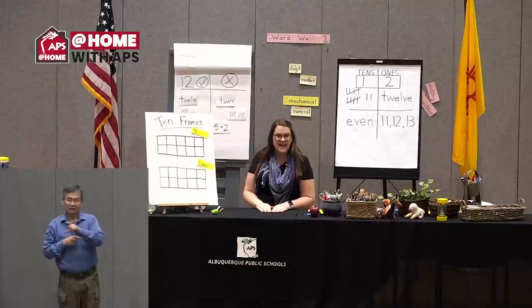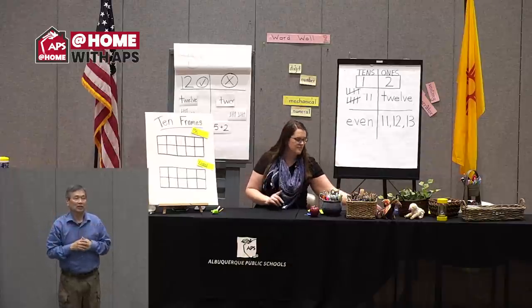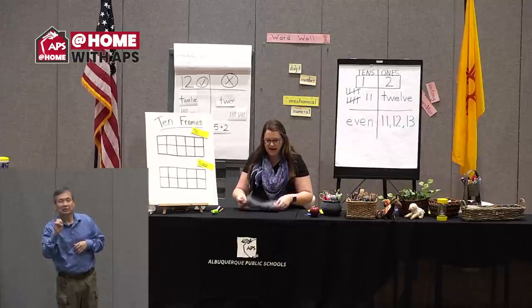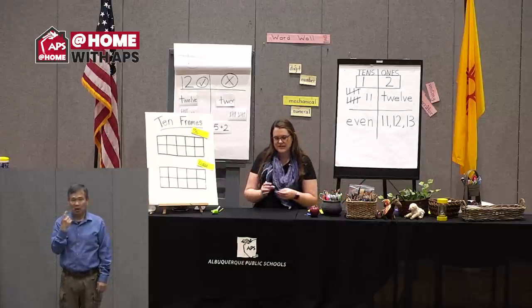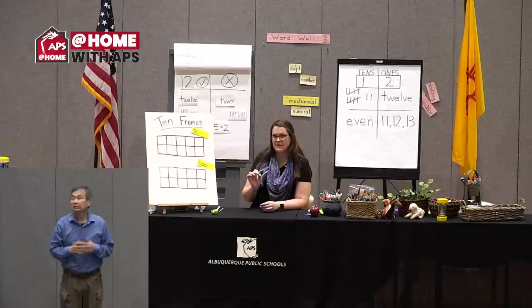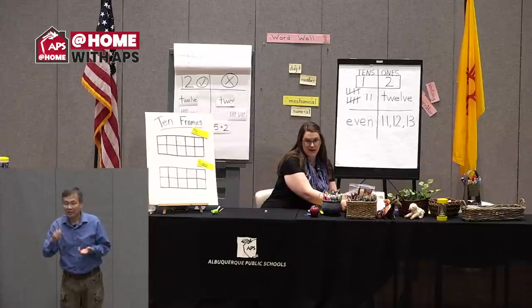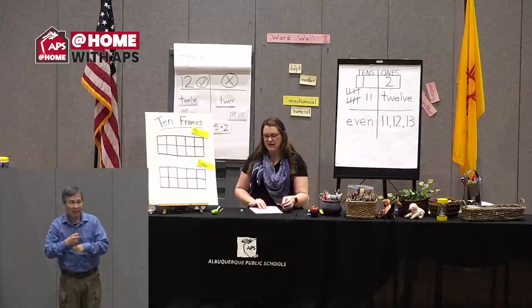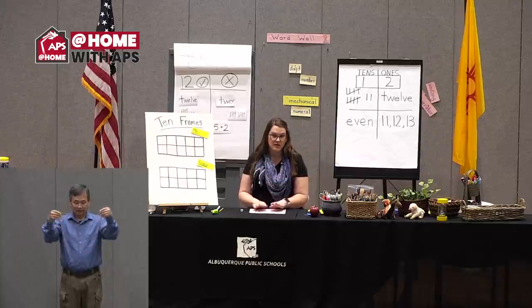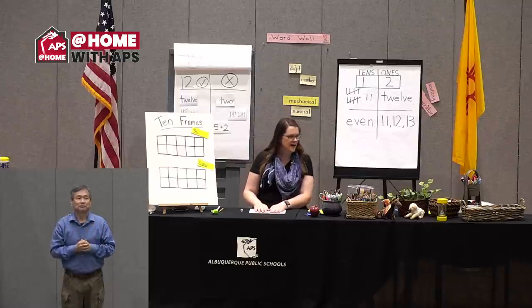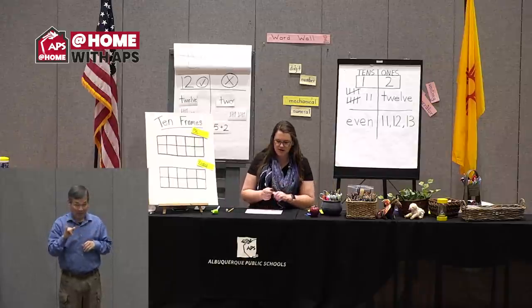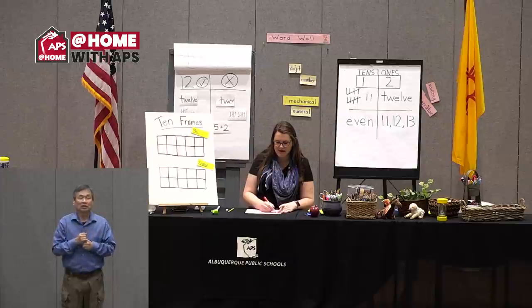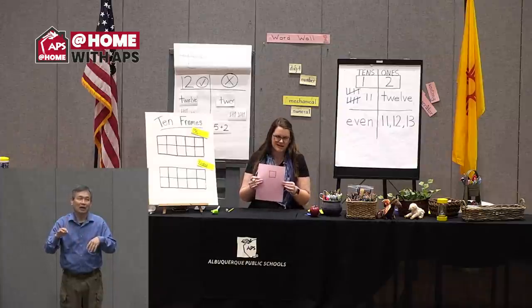And what we need next is a single dice, well, a die. If there's more than one die, it's called dice. And I have a couple of them right here. I only need one. And two friends would take turns rolling this die. If you do not have a die at home, you can actually make one out of paper. Did you know that? In order to make one out of paper, you're going to need something square that you can trace. And I forgot my square item. I'm going to do my best by freehand. But in order to do this by making a dice that you could use at home, you're going to need to make squares on a piece of paper. And I really recommend having something to trace. I'm going to do the best I can for you, friends.